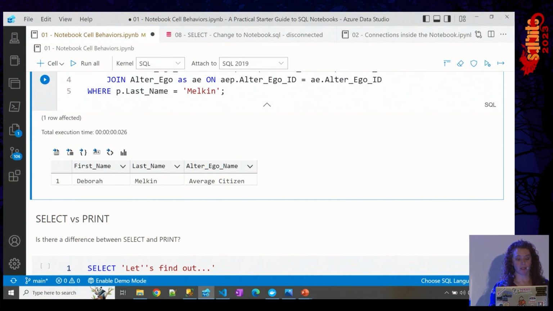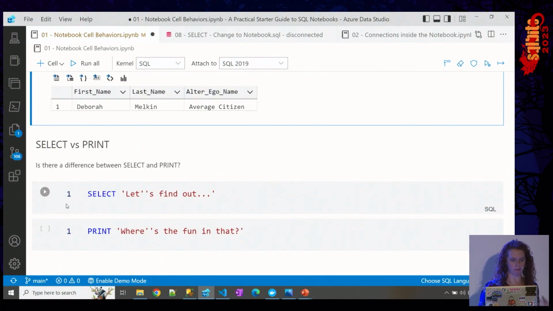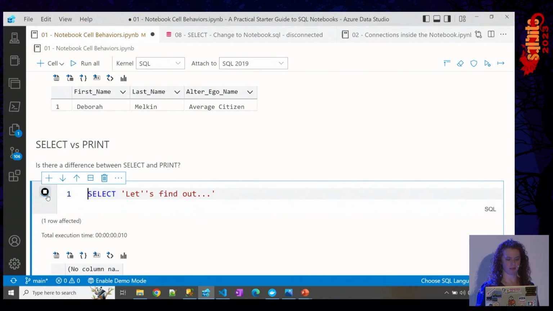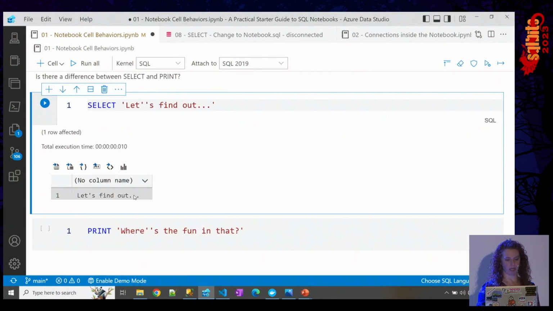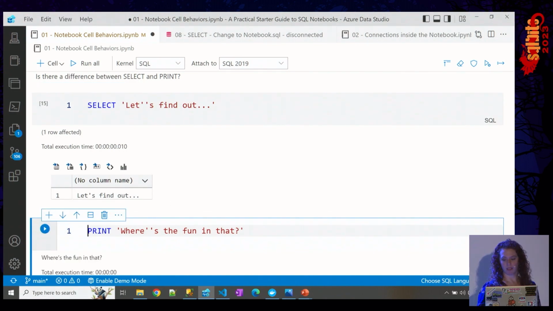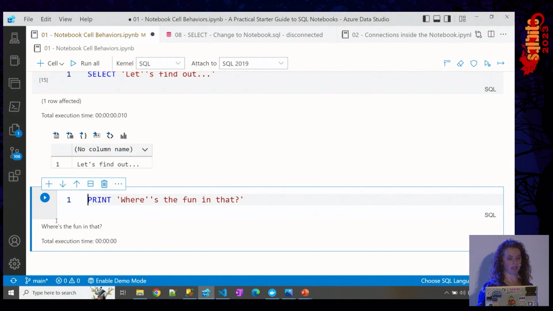later. But the next thing is select versus print. Because again, these are little things. How do behaviors work? What does a select look like versus what a print looks like? It's just how my brain works trying to figure out how this works. So select. We can see the messages are still here, and we have our select statement in the grid, and a print statement is just that. It's printed below. Nothing fancy with it, but we still are able to get our print statements.